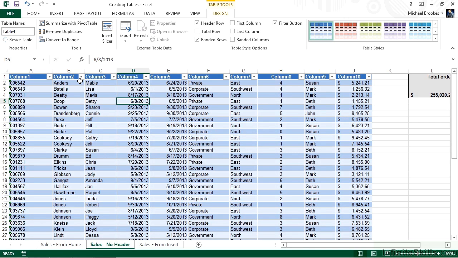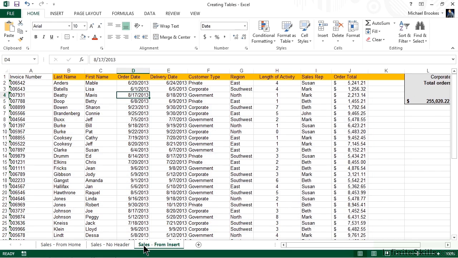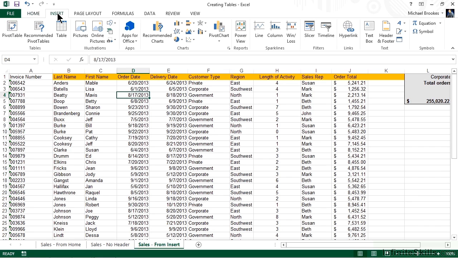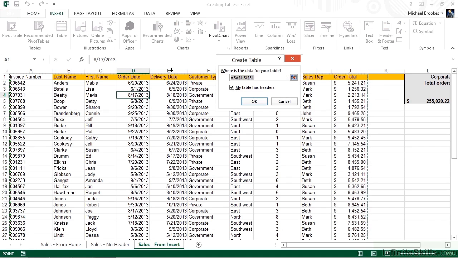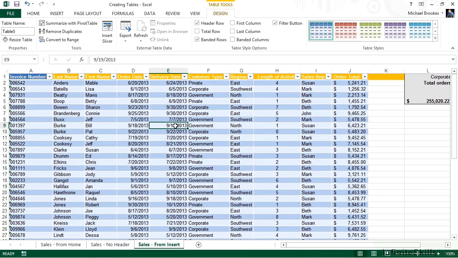Now, to show you that the second method does work exactly the same as the first if we have a header row, we're going to go to our last worksheet. This one is called Sales from Insert. It is exactly like our first example, except we're going to run it by using the Insert option just to prove to you that it's exactly the same. Insert, Table, OK, and it's done. Because the top row of data already had a fill color, and because we did not get to choose the style that we wanted to apply, that fill color remains. But one more time, I'll remind you, we're going to talk a lot about formatting in a different video.